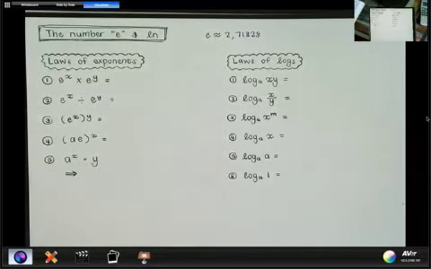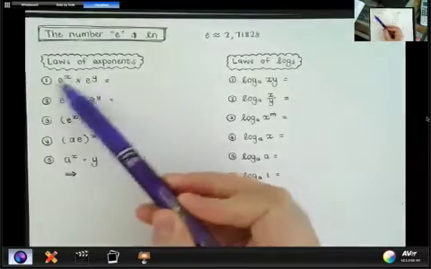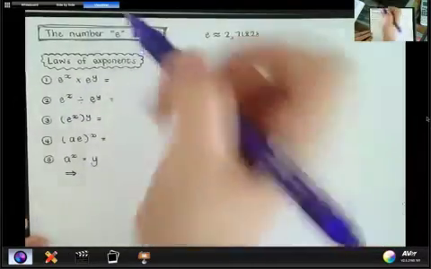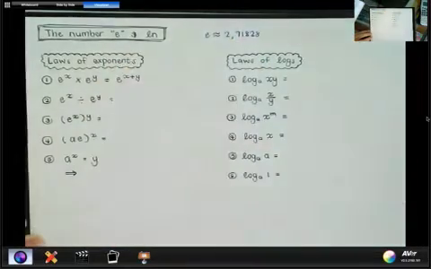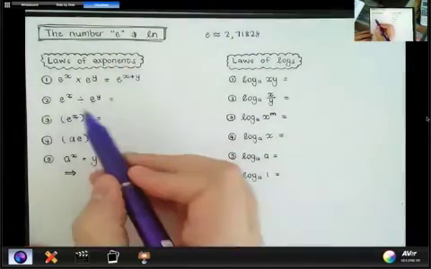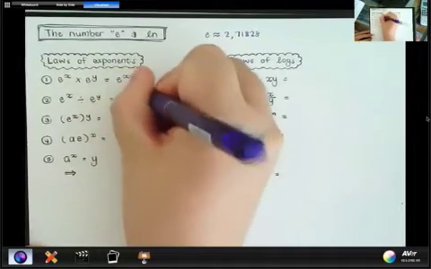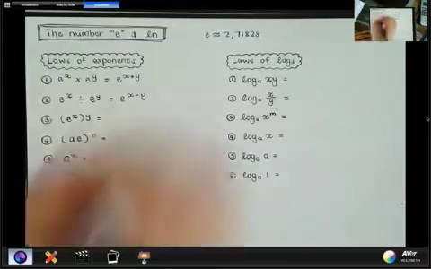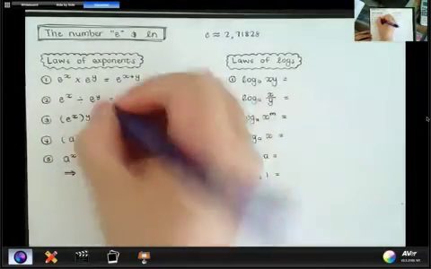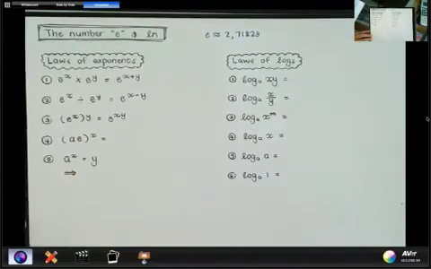So the laws of exponents, you should all know these laws, and now we're just working with e because the chapter is about the number e. So e to the x times e to the y, we should know that we can simplify that to e to the power of x plus y. You add those exponents together. If you have e to the x divided by e to the y, that can be written as e to the x minus y. Then e to the x in brackets to the power of y, we multiply those exponents together, so we have e to the power of xy, or x times y.